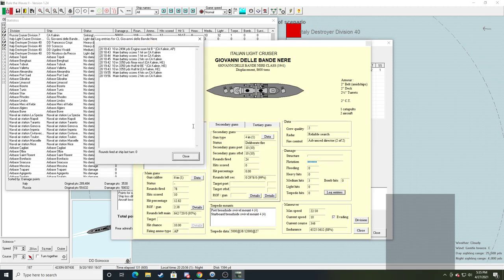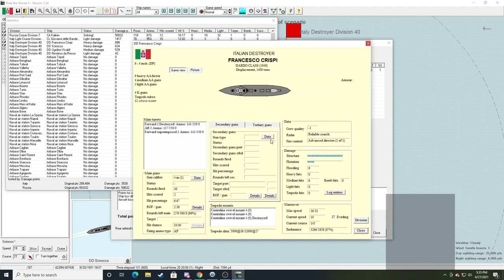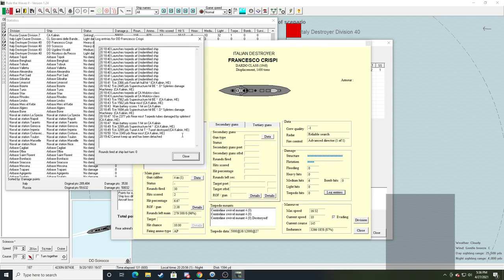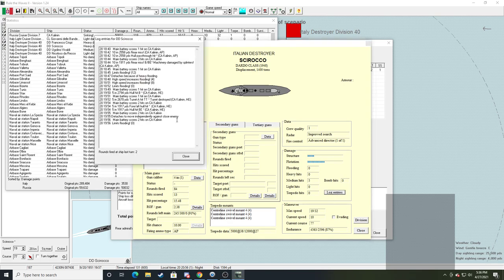Just check the other ships. We did take some 10-inch hits on Giovanni delle Bande Nere. Francesco Crispi actually took a lot of hits and was not in great shape, but she's the hero of our engagement. She got the torpedo hit. She needed to. Sirocco is... not Sirocco. Is that Sirocco? I think that is Sirocco.